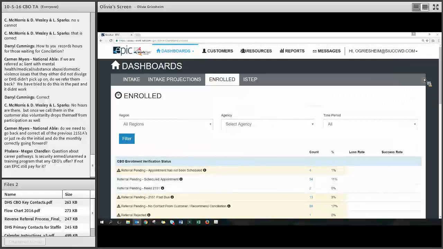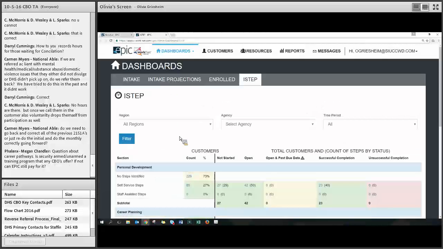Okay, Kelsey asked a question. I may have missed this, but did we address the personal development steps? Most of our customers will not have any steps in this area. Correct, yeah. So should we add a step that says no steps needed, just so that they don't show up on the dashboard as no steps? Yeah, I can talk to Natasha and Cody about doing something like that, because that might be helpful. I just don't know how soon it would be able to be pushed out. But not every customer will need steps in that area.